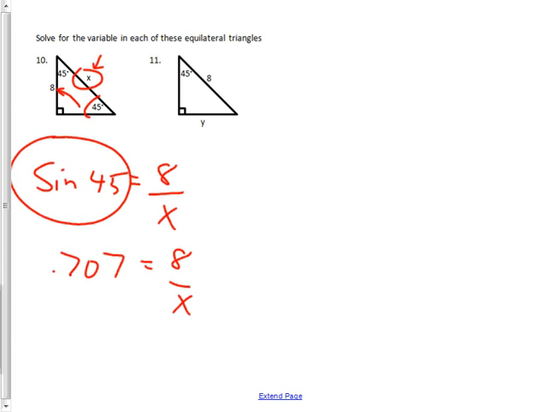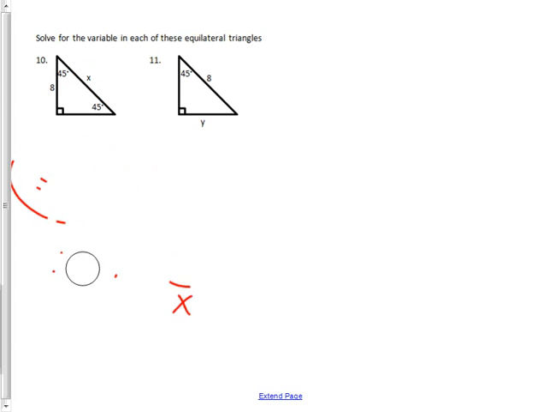But since it's a 45, 45, on the tests, you're going to be expected to do this part without a calculator. So let's look at this next one and say, how could we do this without a calculator? This is one of the trickier kinds. Now, do you get that this side here and this side here, these two sides have to be the same as each other. And the ratios you would normally have, if I draw this in the same orientation as I see it up there, this would be 1, 1, and the square root of 2.